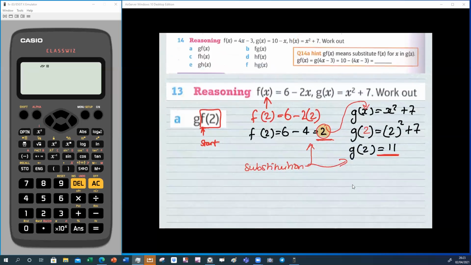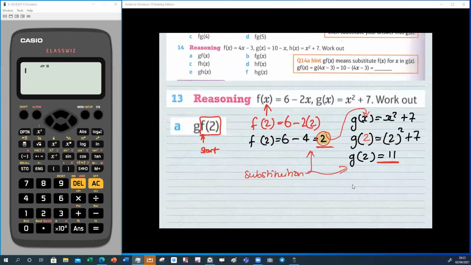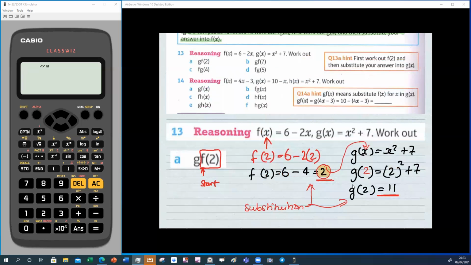So what's the next question? Now, sometimes they don't want you to put numbers. They can actually switch it around as well. They can say g of f or f of g. It's the same thing. You just do the g first and the f afterwards instead. But sometimes they ask you to put the x's in there instead. So let's have a go at that one. And let's get Ismail. Thank you for that, Leila.